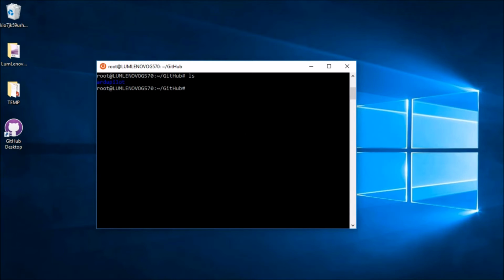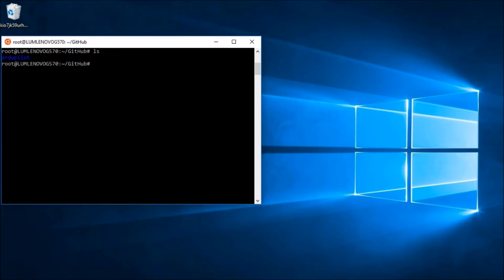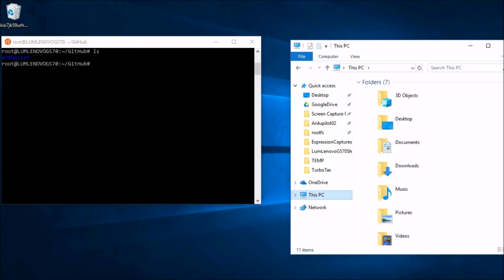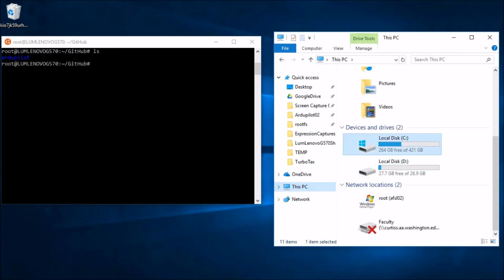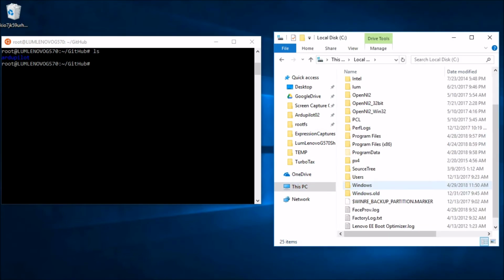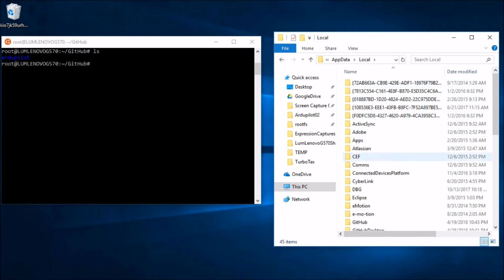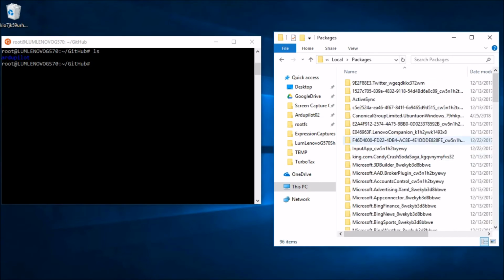So again, if you're kind of new to the Linux environment and would like to see this in Windows as well, we can also go ahead and start up a Windows Explorer here. And if you remember, we said that what we could do here is basically find that directory, which I believe was here under, remember, C, users, your username, app data, local, packages, I believe. Where is it? Yep, here we go. Packages.